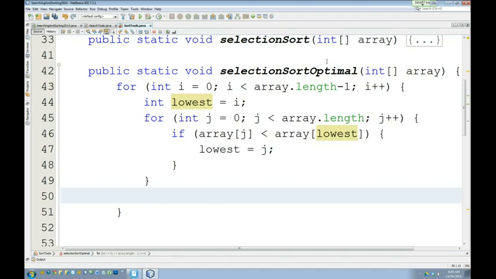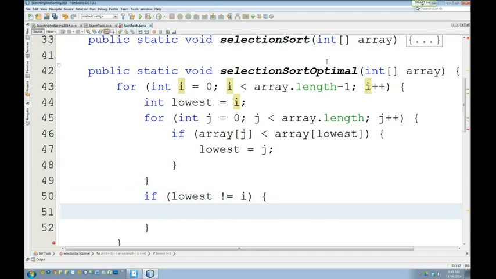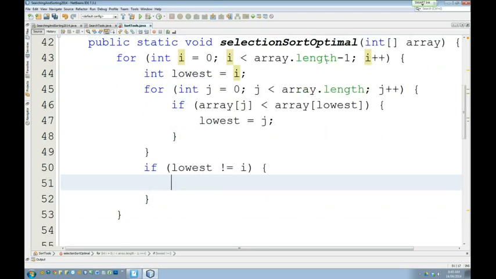It's checking to see if the array at spot j is less than the array at spot lowest. Okay? And then finally, it hits an if statement. If lowest is not equal to i, here we actually have to perform the swap algorithm again.